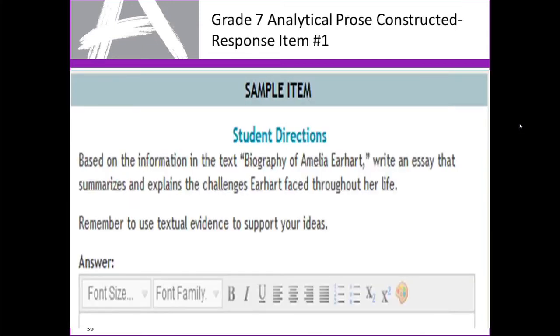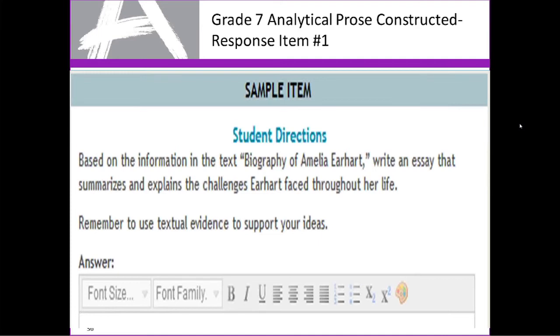So here's an example of that first summary question, a Prose constructed response. Based on the information in the text, biography of Amelia Earhart, write an essay that summarizes and explains the challenges Earhart faced throughout her life. What I think is important to know about this is that we didn't just say summarize the text.